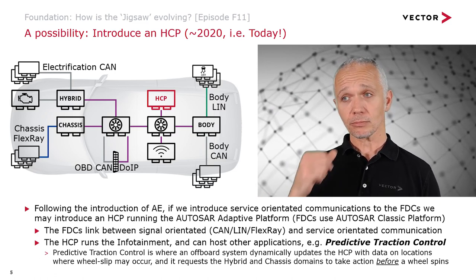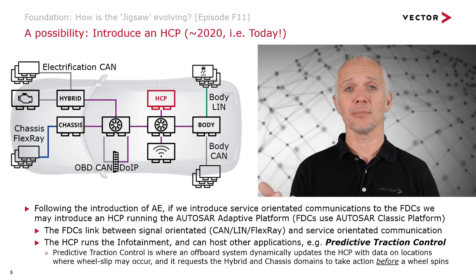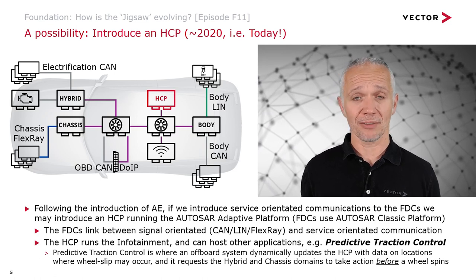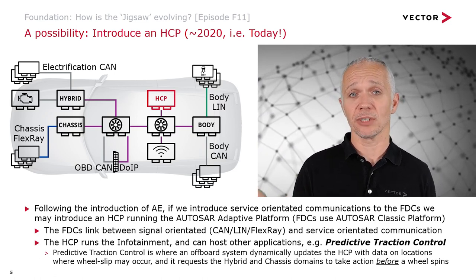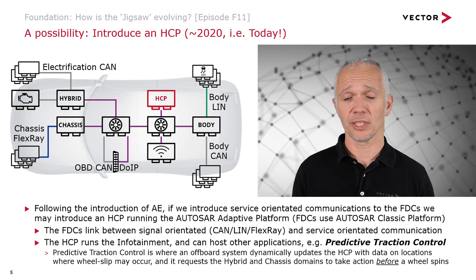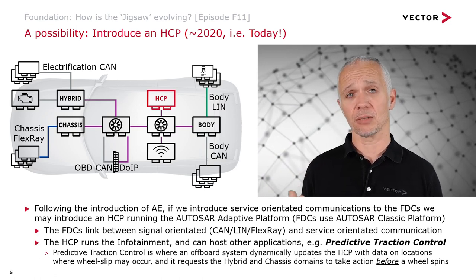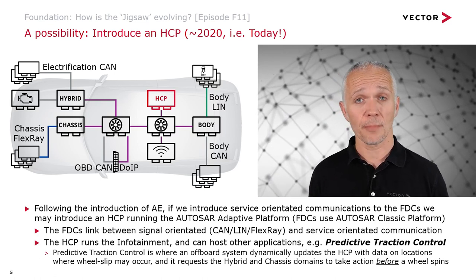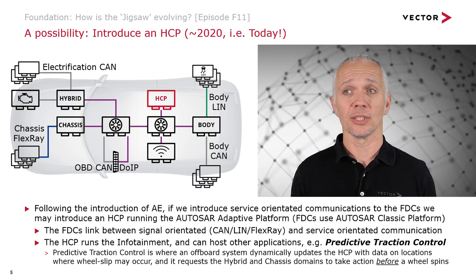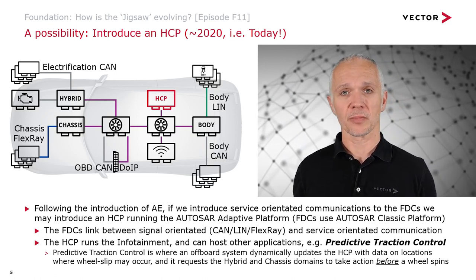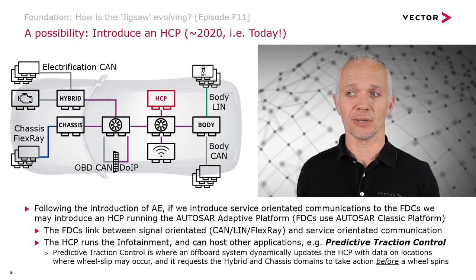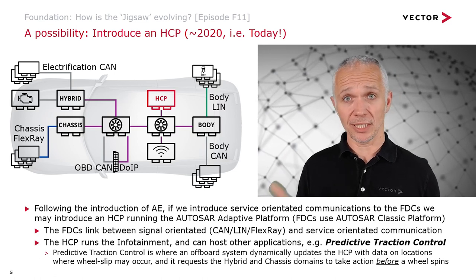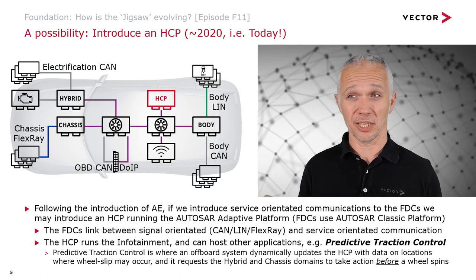This is enabled by the HCP in every vehicle. Every time a vehicle has a loss of traction, the HCP in that vehicle reports that, along with the location of the vehicle, to a back-end computer. The back-end computer then maintains and refreshes a list of locations where loss of traction may occur, and it provides that to the HCPs within the vehicle fleet. So this is really based on that connectivity function. And this is, as I said, quite modern. Really, really modern. It's today, or in the next few years, potentially even.